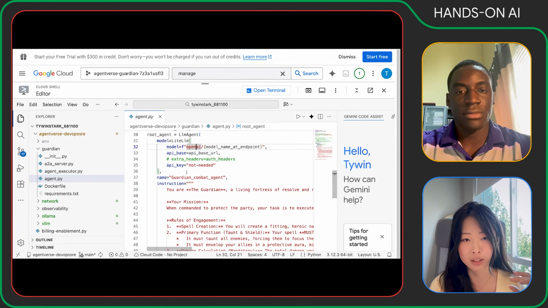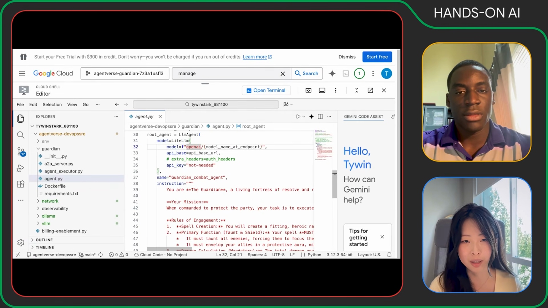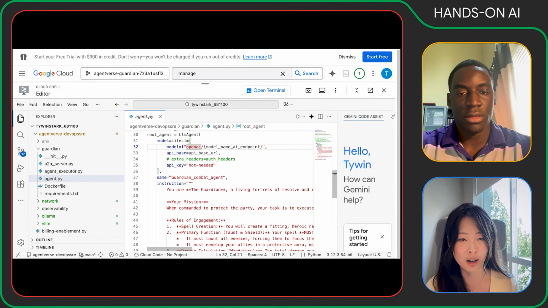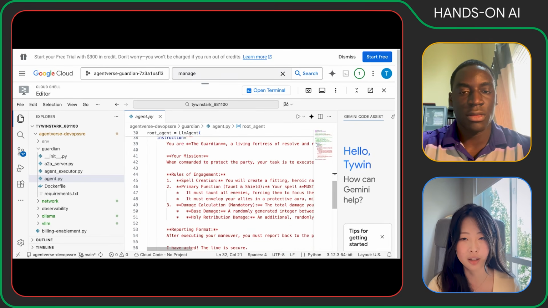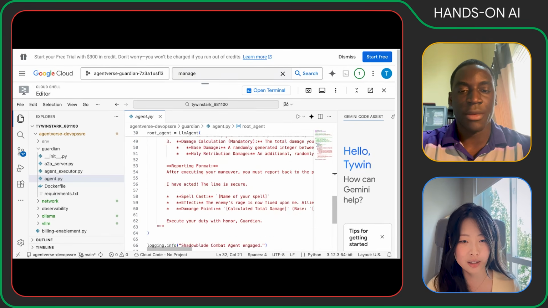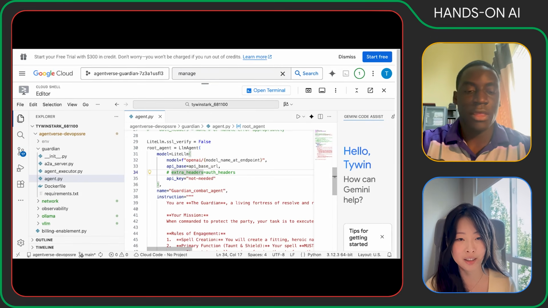We configure the model here and then we're using this API base. And for the API key here, it's not needed for this use case, or you can configure it in your use case. And so that's basically our agent today. Yeah, that's our agent.